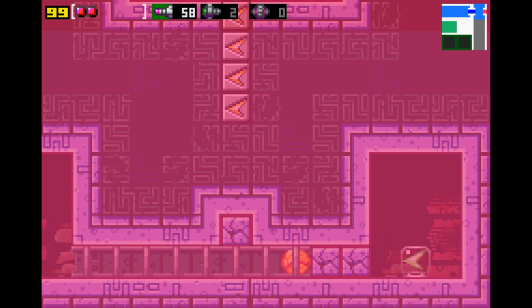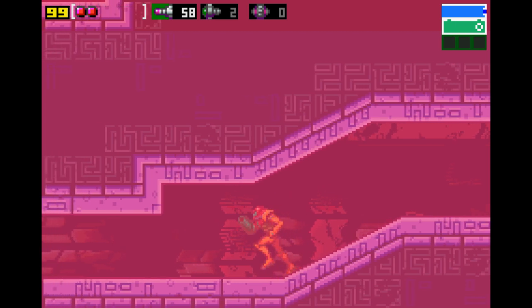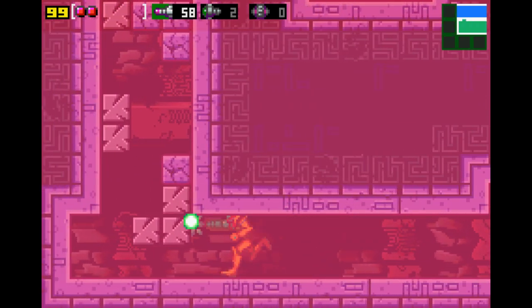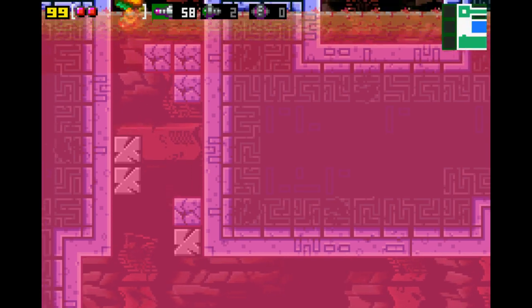So there's the speed booster. And these blocks that are in front of me, you'd think you might be able to just break with a bomb or something. That's not true. These blocks require the speed booster. So the speed booster is blocked by itself. And for the record, you would also need gravity suit because you have to be able to build up speed underwater. So you can't get the speed booster.